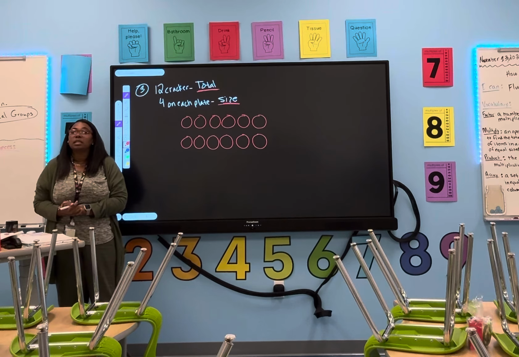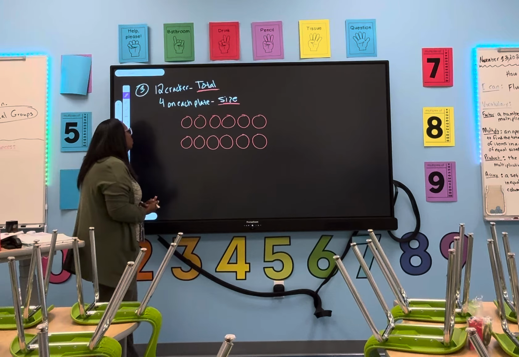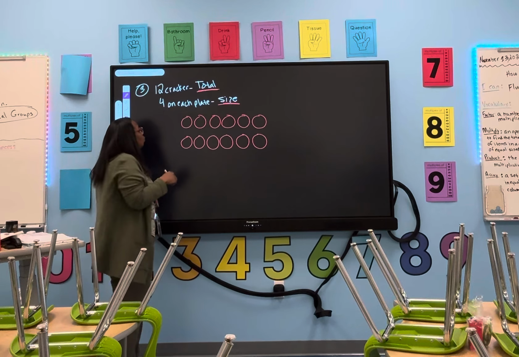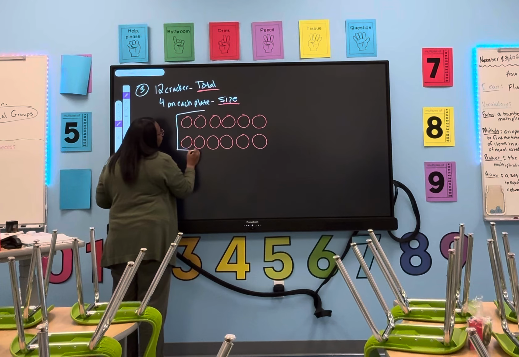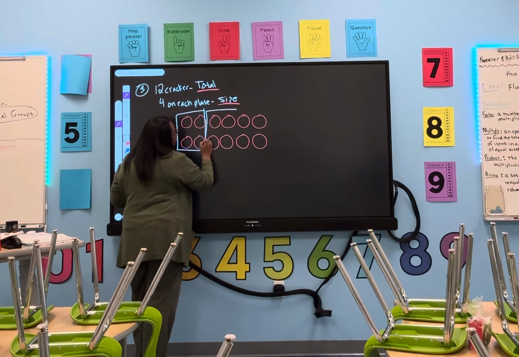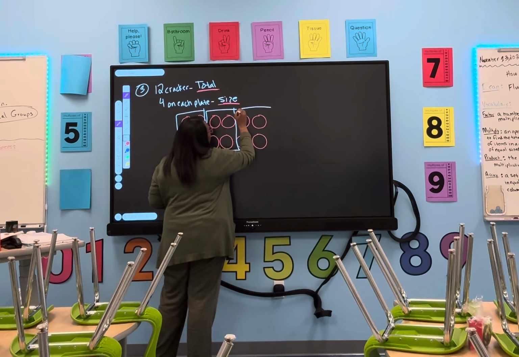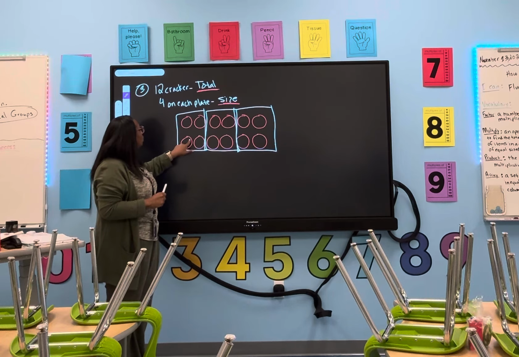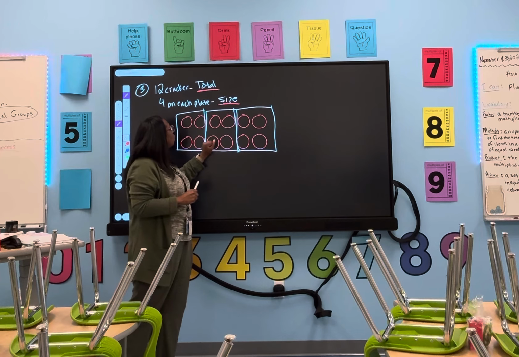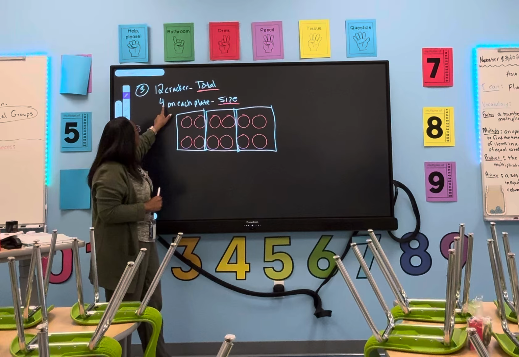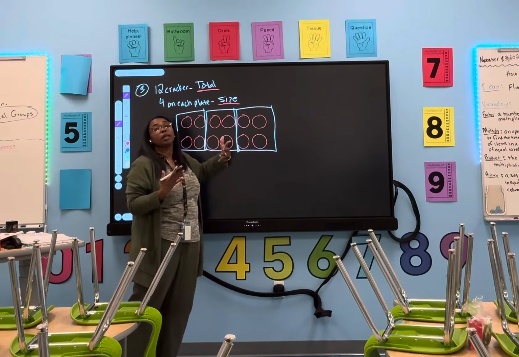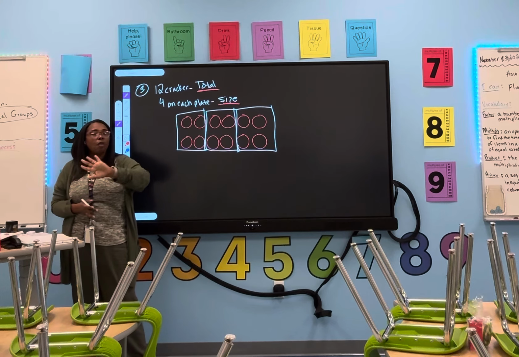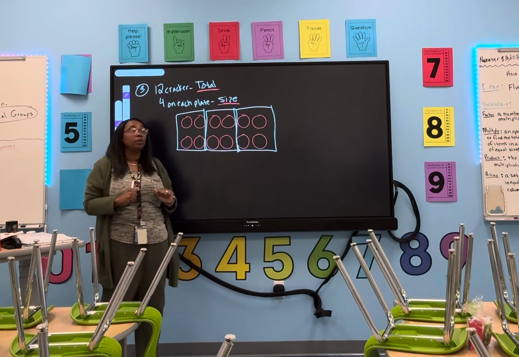Now, I need to place these into groups of 4. To put that into groups of 4, I'm going to bundle them. So this is a group of 4. This is a group of 4. And this is a group of 4. Each group has 1, 2, 3, 4. That's 4 on each plate. Think of the squares as plates. Okay. So that's number 3. That's all they asked us to do, was just to draw that.